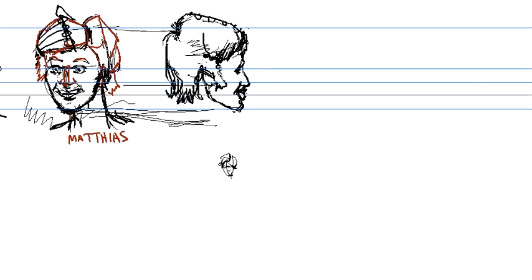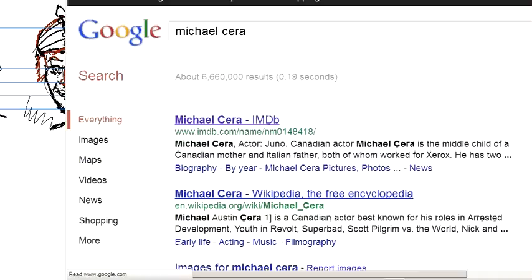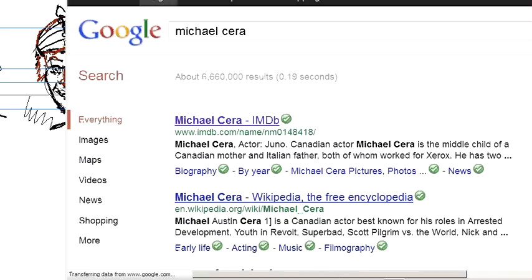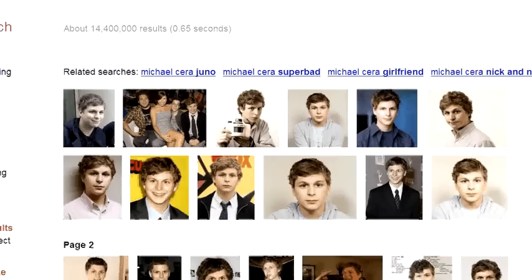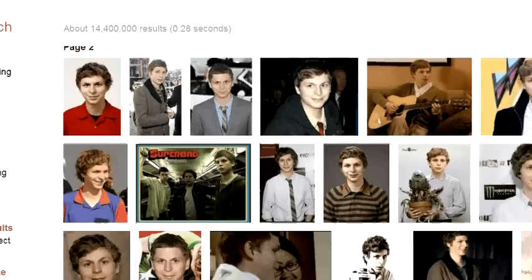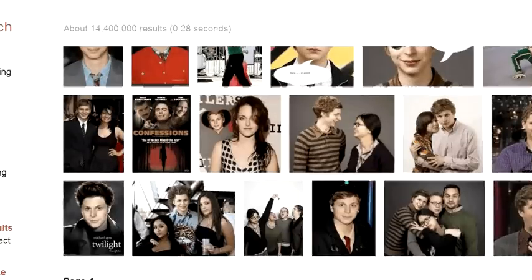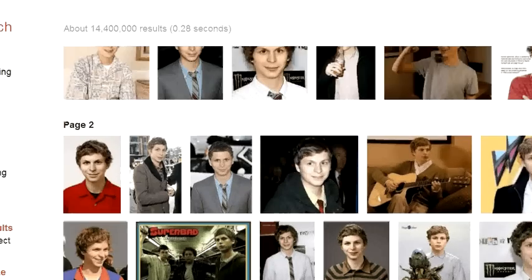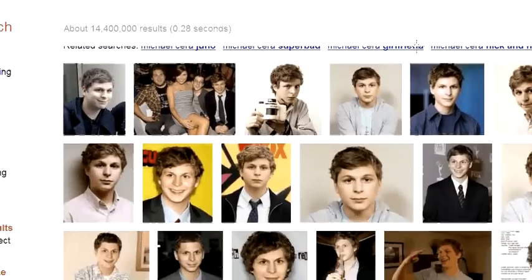So, basic head angles, basic head shapes. So, let's take a look at another shot for Mr. Sarah. We can go to image. Image searches are great for finding materials. When I was a kid, you know, I didn't have Google image search to go by. I would have to find magazines and go to the library and look them up in books. But kids these days, they've got the opportunity to, you know, find a picture anyway. Do whatever they want with it. You could take pictures, load pictures to your iPhone. They can morph pictures. It's amazing what they've got now. But you still need some old school. That's a good one for straight on.